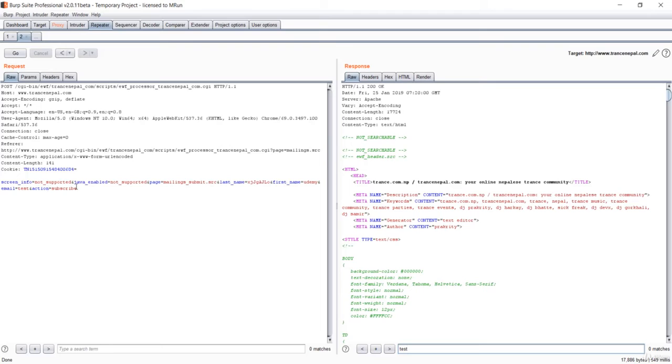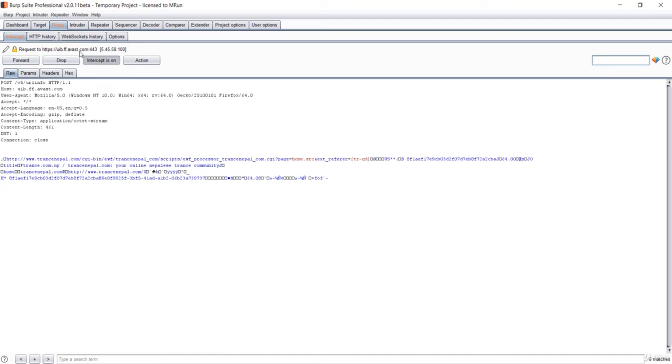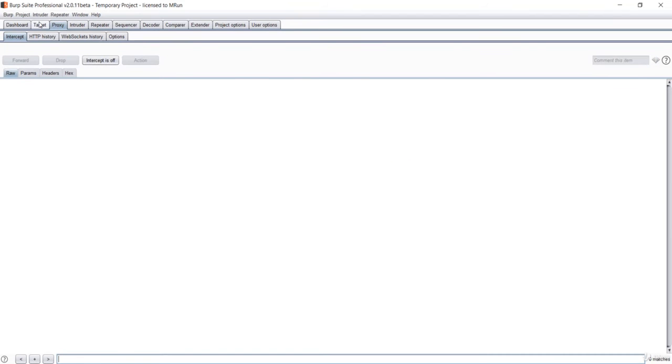Now let's go for the last name. I think this last name is also not vulnerable. Let's check this one. I'll say something like Sachin, and press Go. Let's see if this one is vulnerable or not. Sachin is also not vulnerable because it is not reflecting back. That means no parameter in this URL is vulnerable. Let's go back and make sure that intercept is off.